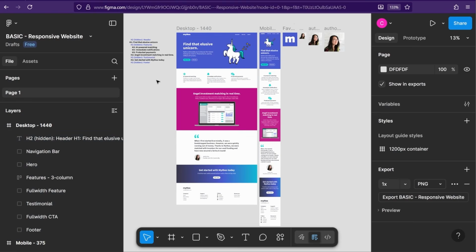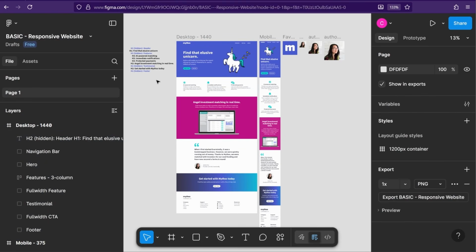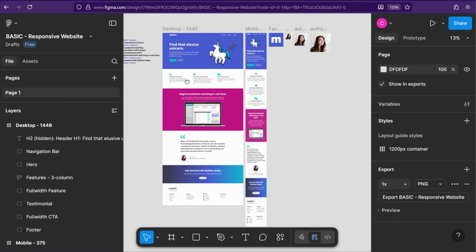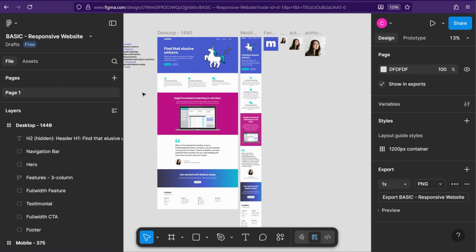Now, to navigate through the design, with your cursor in the main middle panel, you can use a scroll wheel to go up and down. Also, if you hold down the spacebar, the cursor will turn into a hand, and then you can hold down space and use your mouse to click and drag to move around the design file that way as well. You can also zoom in and out.